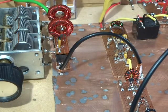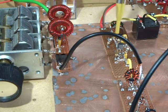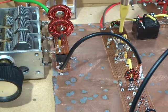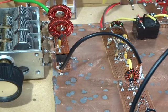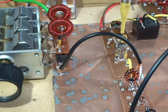The two wires over the back there: VCC coming in on the red, and then the brown wire there is the switch voltage. So that's either earth or 6 volts, to make that amplifier change between transmit and receive, or just change directions more to the point. I did have a look at converting that amplifier to 13.8 volts, but couldn't. The problem there is the max reverse emitter-base voltage for those two devices, the 3904 and the 3906, is only 6 volts. Hence the reason why VCC is running on 6 volts there. If I'd upped that to 12, I would have exceeded that max rating for those two particular devices. So I just left that amplifier stock as per Plessey's original design.